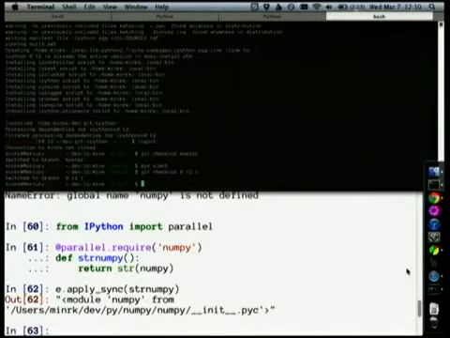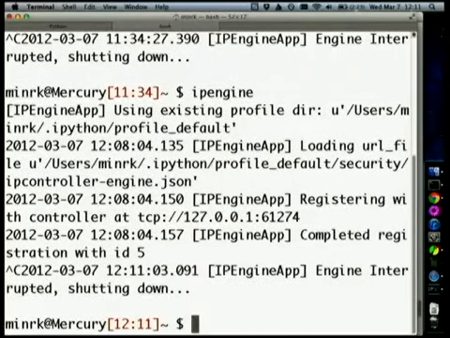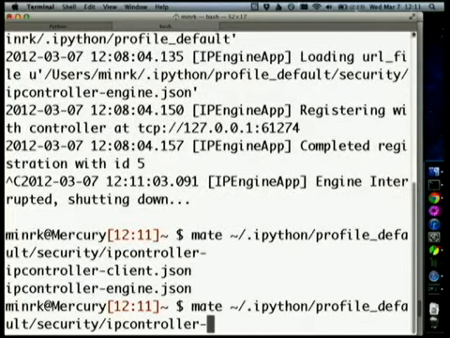engines on different machines? When I started the controller, it created a connection file. Let's use my visible terminal. IPython has a little security directory, and it puts the information necessary to connect to a controller in a little JSON file.